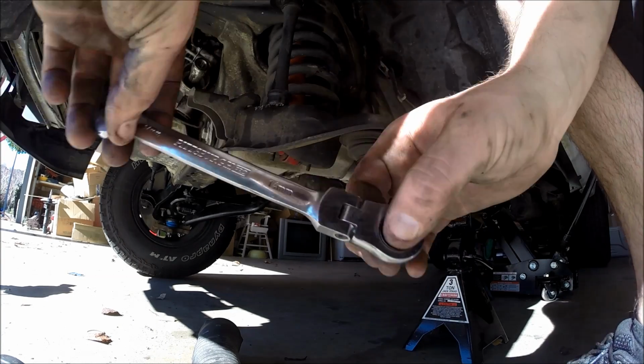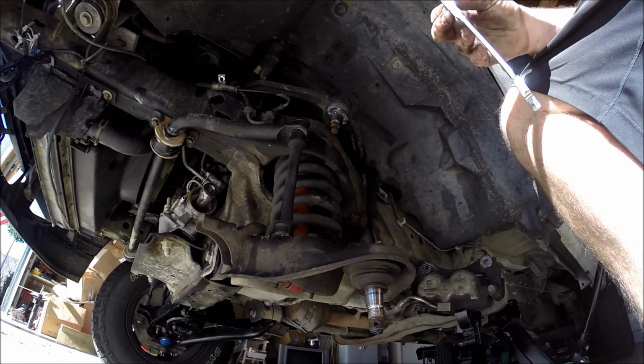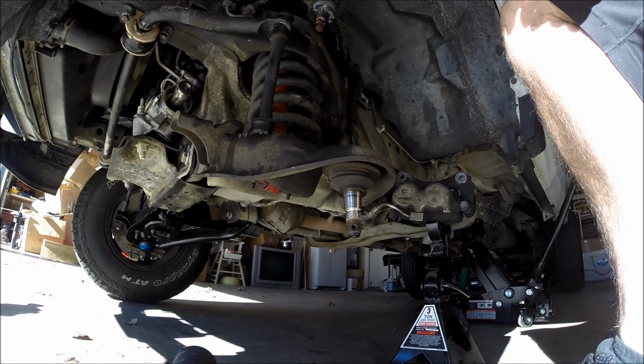Alright, so I've got a 14mm combination ratcheting wrench again, and we're just going to put that right up here. Probably not be able to see that, but sorry guys.